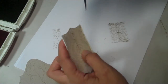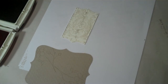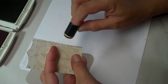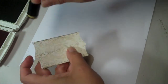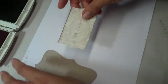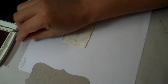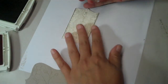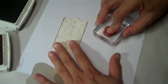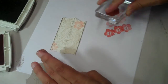We also have a distressor in the catalog; I just haven't gotten around to ordering it yet. Then I'm going to take my little sponge dauber and use the Early Espresso ink to ink up the edges just a little bit before I attach it. Before that, I'm going to take one of the little flowers from the set and ink it up using Calypso Coral, which is one of the new in colors. Because I don't want it super dark — I want it muted on the background — I'm going to stamp it off a couple of times, and then stamp it, so you get a different color.